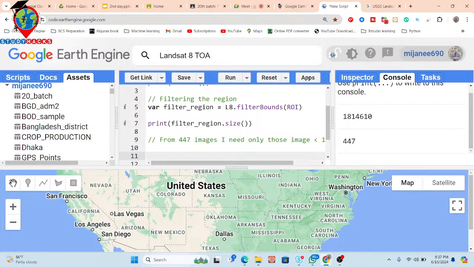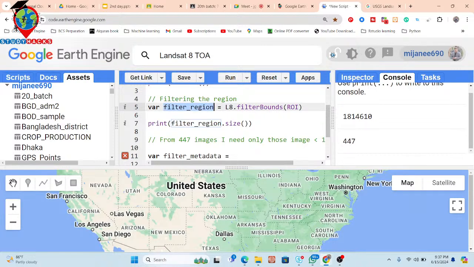So now we filter the image metadata: from the 447 images, we choose only those with less than 1% cloud cover. So I take a variable, suppose filter metadata. You can put any name as a variable. These 447 images are already stored in a variable. What's the variable name? Filter region. I simply copy the filter region.